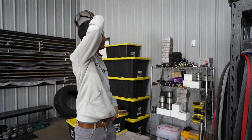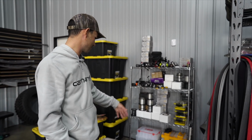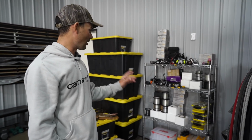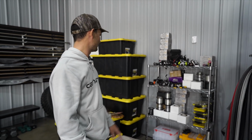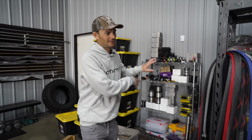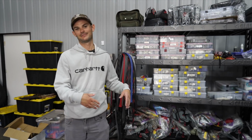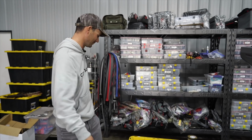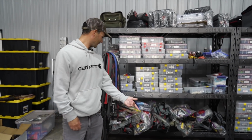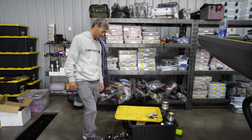Yeah, so I got a couple little shelves over here just for some extra boxes, some line, old reels that I take off and change, just kind of a little whatever over here, just to throw stuff. Really, that's what that's over there for. If I have something laying around, I just put it over there. But I got my line. I'm always pulling off reels, so I just keep my line out.